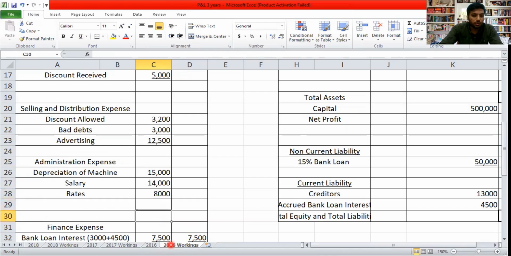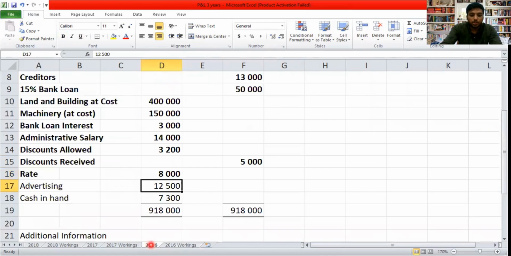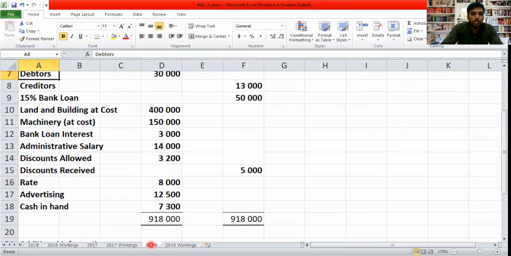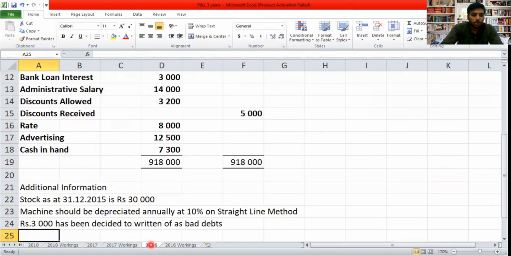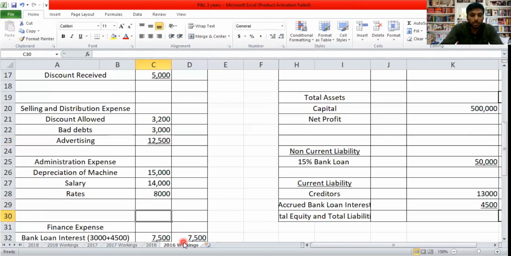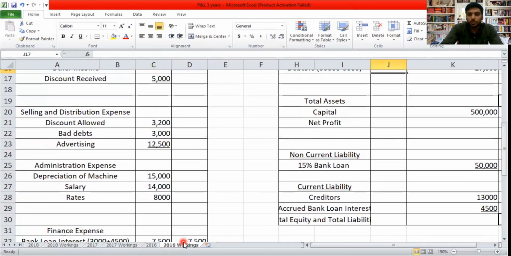Then I think I'm almost done with the sum. 2016. Then I have cash in hand 7,300. I'm going to take that also. So I'm almost done. So I can see what I have. I've taken everything. I have bolded it. I have ticked it out. I've done all these three adjustments. Yes. Then I have cash to record 7,300.